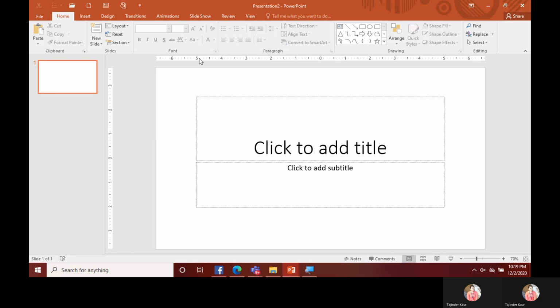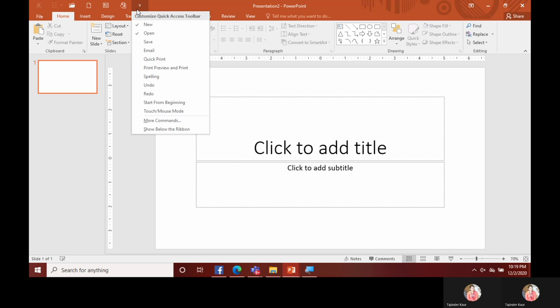Done. After that, you can see there are more options on the screen. Now the next option is show below the ribbon. If there is a question in the paper, because the entire paper is going to be practical, that asks you to show your quick access toolbar under the ribbon, then you need to go to this particular arrow here, then show below the ribbon.